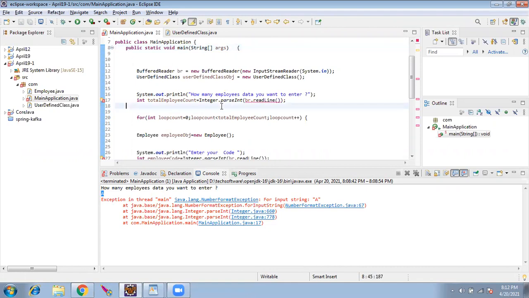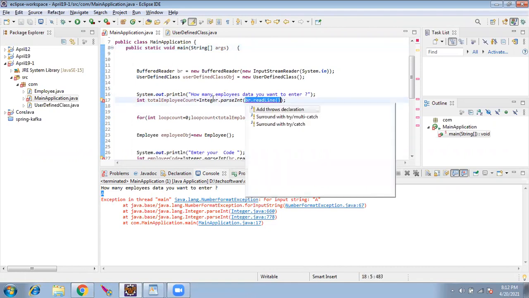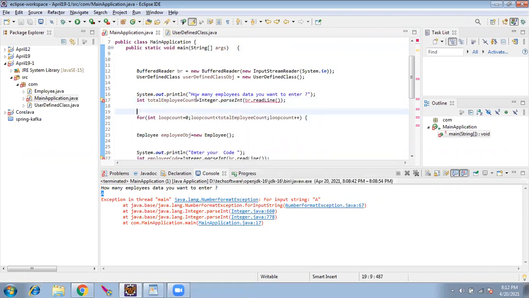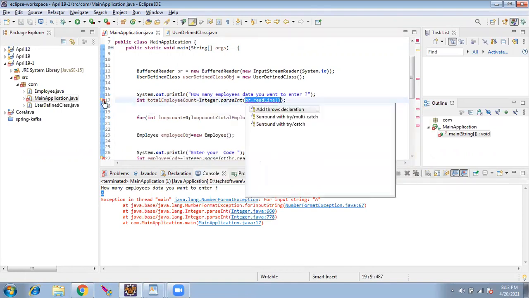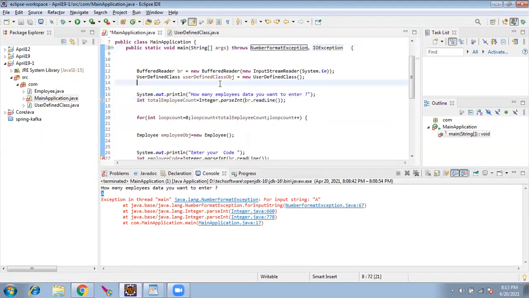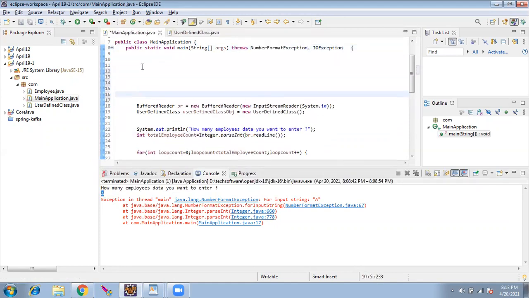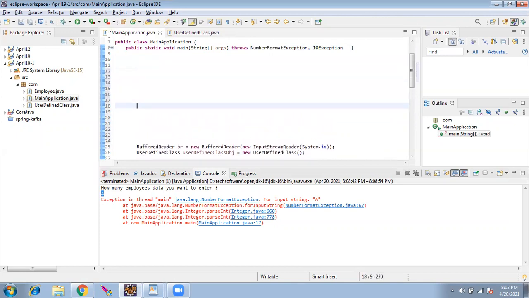If I take this scenario, there is a possibility. No, I'll not take this scenario because it is inbuilt. Let me create one exception. I'll continue with this. Even before the program comes here, forget all these things.